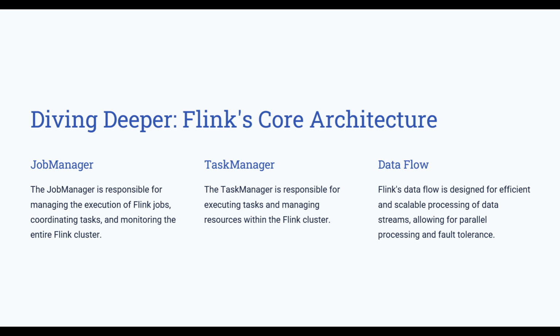The second is the task manager. The task manager executes tasks assigned by the job manager. It acts as a worker node in a Flink cluster, handling computation and data management. The key responsibilities of the task manager are task execution, second, memory management, third, state handling, and also data exchange, which communicates with other task managers to ensure smooth data flow. Multiple task managers work together, enabling scalability and fault tolerance in large-scale real-time applications.